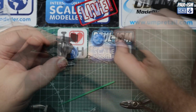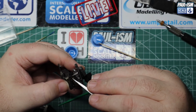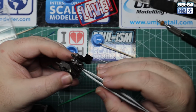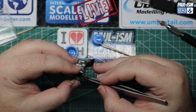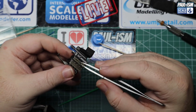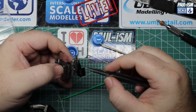They then need attaching to our distributor. So a couple of dabs of CA glue. We've cut the ignition lead roughly to size. Obviously the further away the lead is, the longer it's going to be. So a little bit of judgment here. Pop it in place with our tweezers. Bend it away. Move it away from where we want it. And then we need to repeat this for all the other 3. And then move them all over. And the job's good.